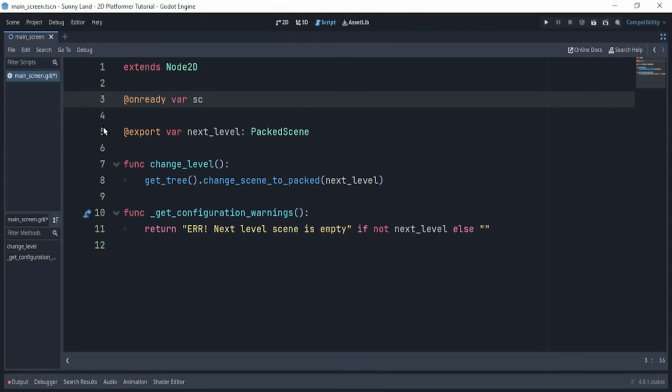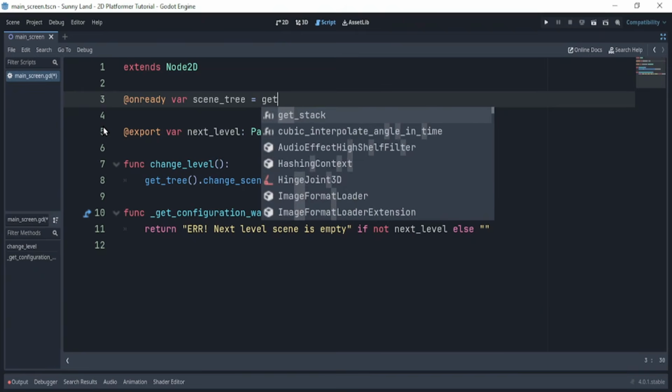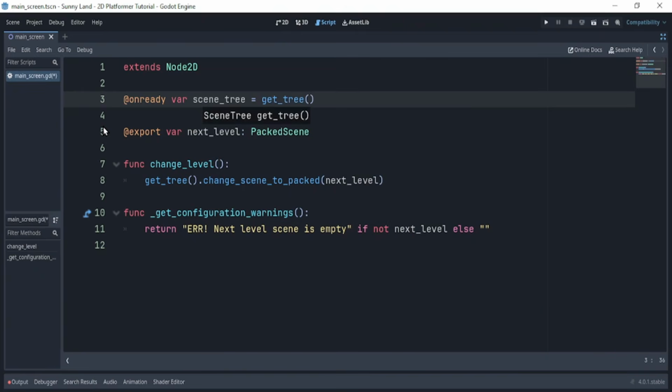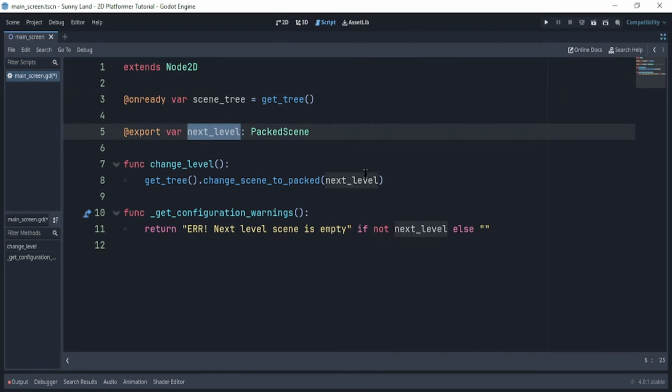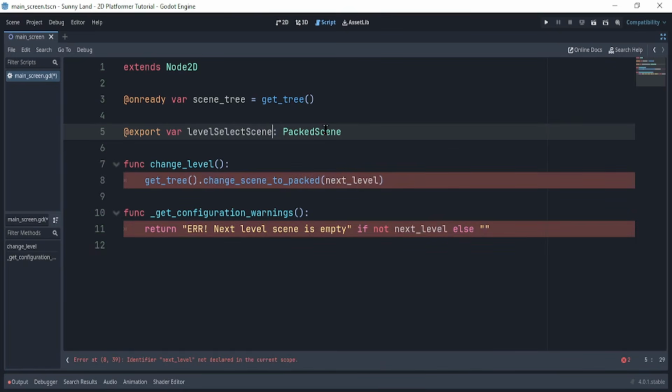So onReady var same tree, and we get tree. I'll rename this from next level to level selecting, since that's the next thing you want to go to when the player clicks the play button. But we don't have our level selecting set up yet, so we'll just make use of the level 1 for now.